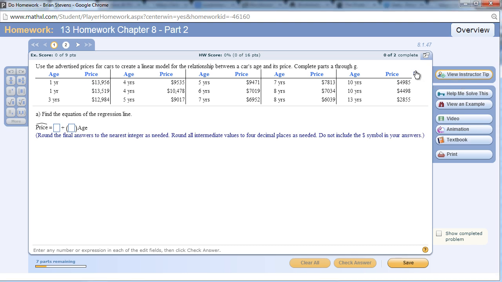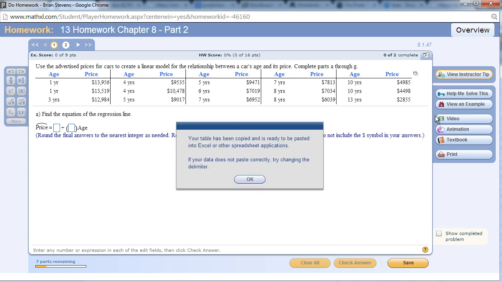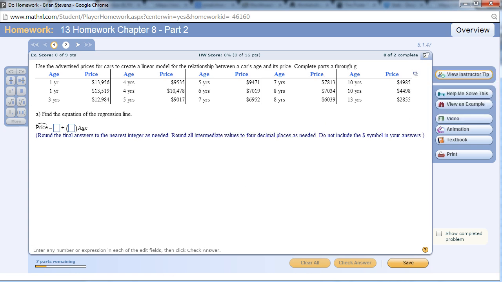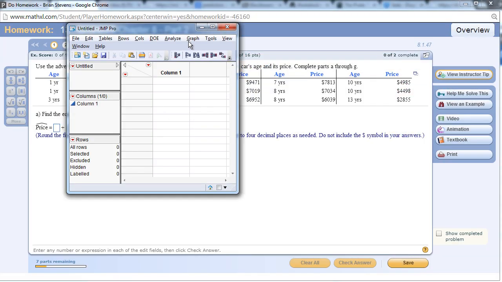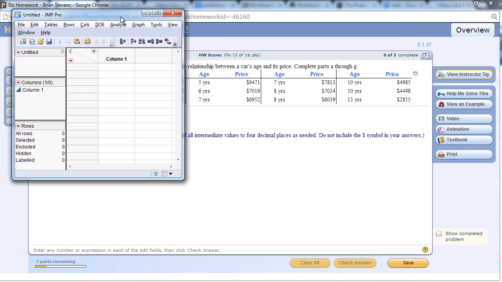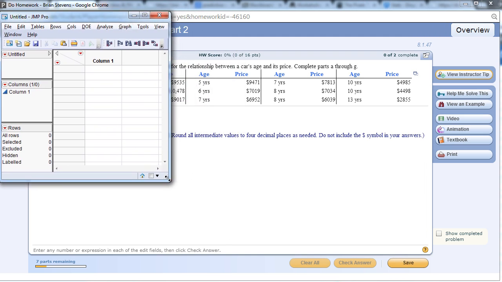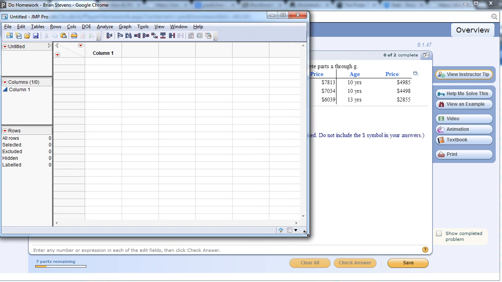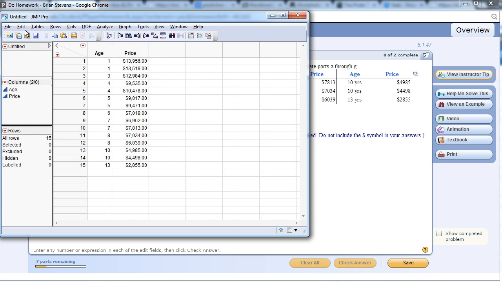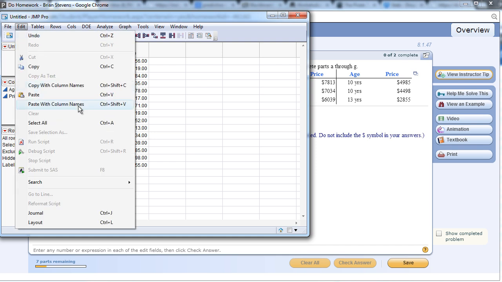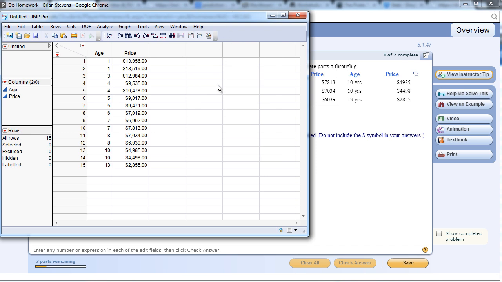So we're going to take the data from the table, going down here to make a tab delimited copy. We click it, and we now have the ability to paste this data into JMP. Right here, we have a JMP table. I've started up JMP and it is completely blank. I have not clicked anywhere in here because that can often cause errors. I am now going to paste with column names. You can go under Edit, Paste with Column Names, or use Control-Shift-V if you're on a PC. So now we have the data in here.